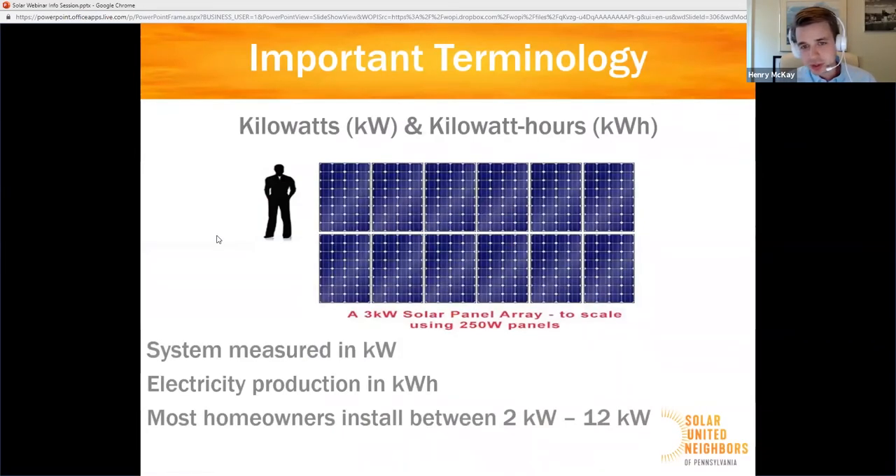There are two important units to understand when talking about solar energy: the watt and the watt hour — or multiplied by a thousand, the kilowatt and the kilowatt hour. A watt is a measure of power, and a watt hour is a measure of energy. You measure the size of your solar system in kilowatts. It's most useful to say 'I have a five kilowatt solar system' rather than describing number of panels, because different models may be rated for different wattages. The watts tell you the power production capacity. Your solar system will also be priced by the watt, so you can compare bids from different installers by comparing dollars per watt — that's an all-inclusive price.